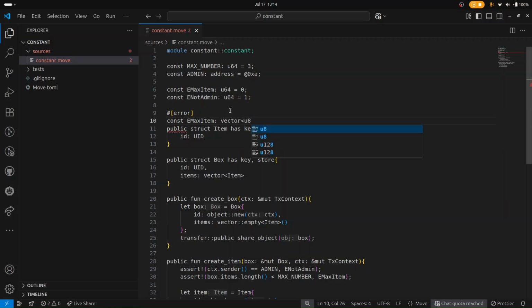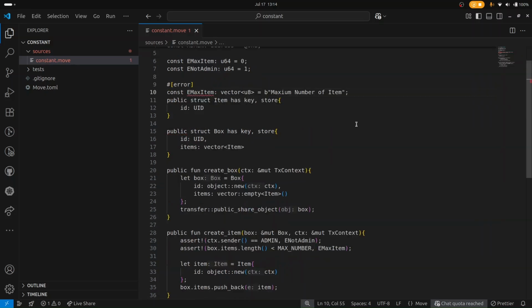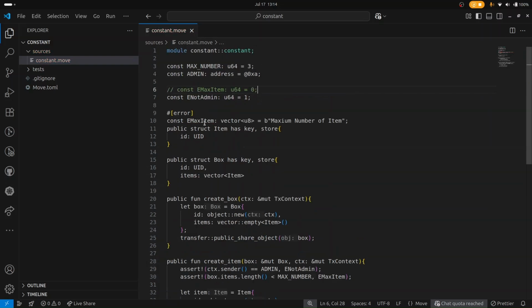Then I would say something like, maximum number of items. I think now this error has more description than this. So I can come here and just comment this out.